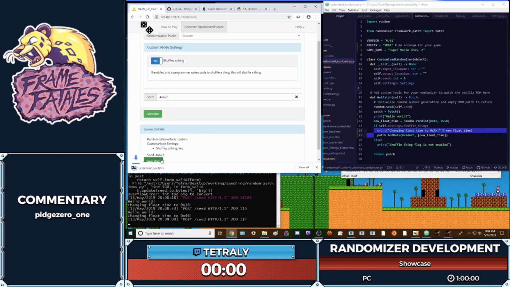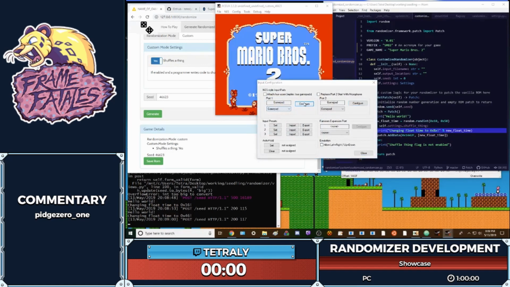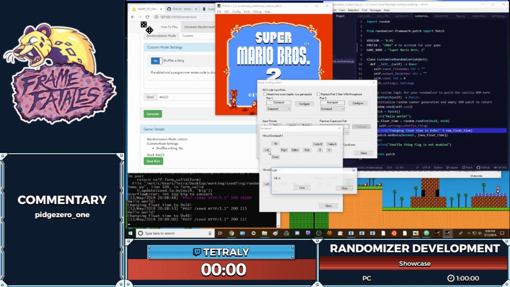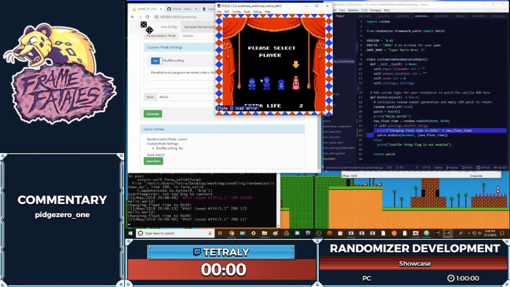So let's get this loaded up to see if we can get it working. And let me just configure my inputs one more time because this is going to be wonky like that. I normally use a different computer when I'm coding, so it's going to be a little bit trickier to do it here. Okay. So let's see if I can do that.